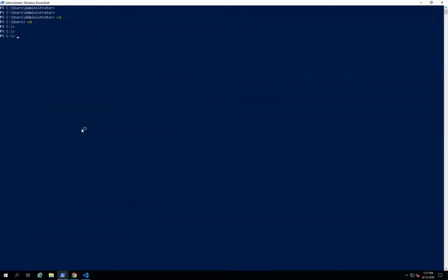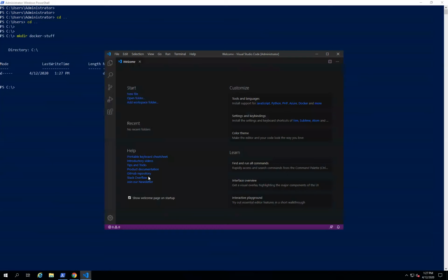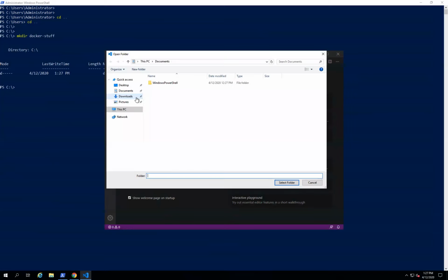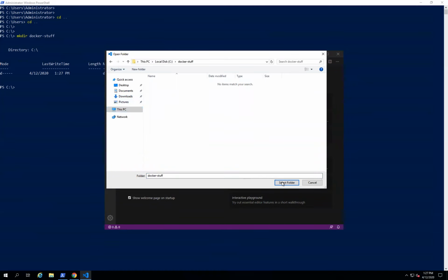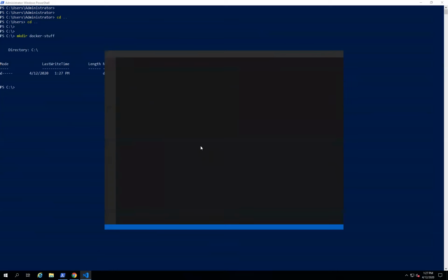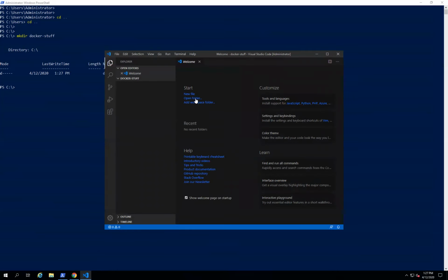And here I'll create a folder with mkdir Docker stuff. And I'll open the same thing, open folder, Docker stuff. All right. So let's create a file at this location.